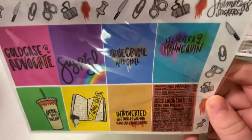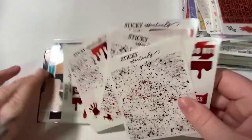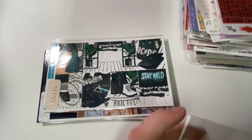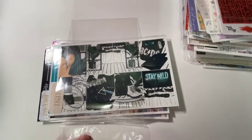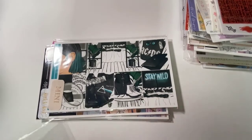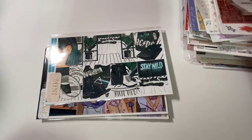I ordered this, like I said, a while ago, and it only comes with the 2 sheets, so I ordered these to kind of play with it. And then I had a bunch of random stuff from other kits and other grab bags to throw into that kit, because I do like the colorful aspects of it, so it's not so dark. So I have just those in that kit with it, and then these will kind of pull in that dark murder blood gore side. So there was that portion of it.